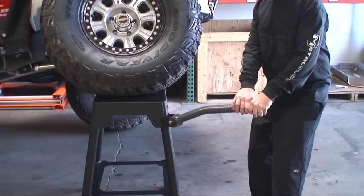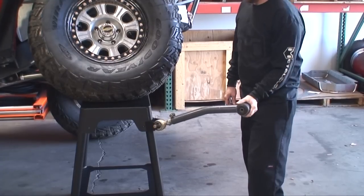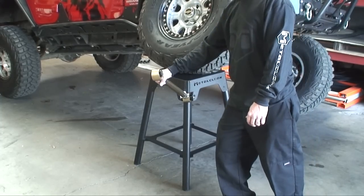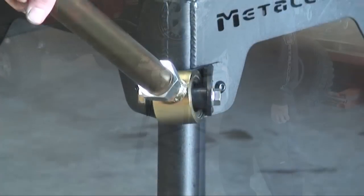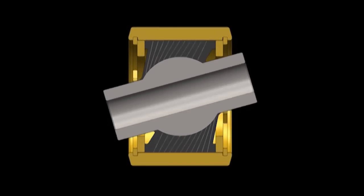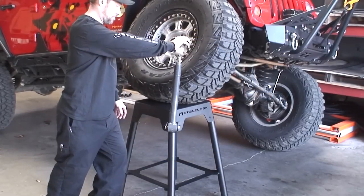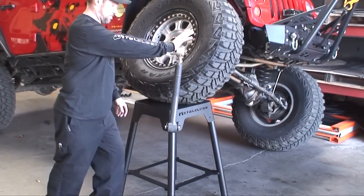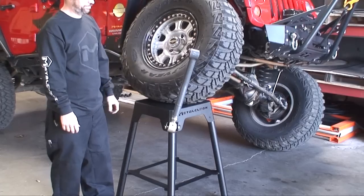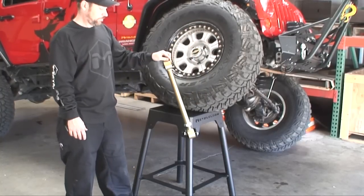Now let's take a look at lateral flex. Pressed OEM bushings have minimum lateral flex — they just don't want to go there. The typical ball and cup flex joint has excellent lateral articulation but must be forcefully realigned. Metal Cloak's DuraFlex joint has the ultimate in lateral movement and, once again, simply no wear. The animation shows how the elastomer flexes in extreme articulation. During lateral movement, the pressed OEM bushing will center itself but has minimum lateral flex. The ball and cup flex joint has full lateral movement but can't self-center, which is why it requires an OEM pressed bushing on one side of the control arm. With the DuraFlex joint, you can now have excellent lateral articulation and fully self-centering control arms.